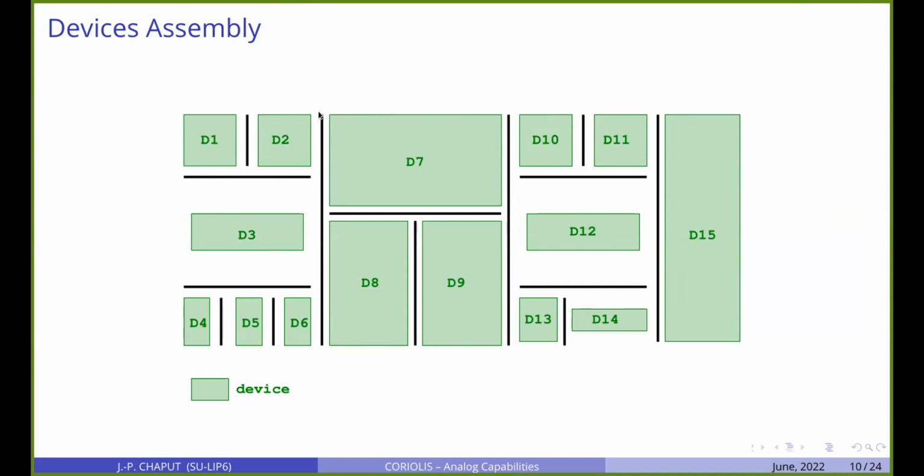And you can see here at first level, it's a horizontal node. I mean, maybe the tree is not that easy to see, but the first level is with the long red bar, the black bar here. So we have 1, 2, 3, and 4 horizontal blocks. Then at the second level, we have vertical blocks. Here we have D1 and D2, which form one horizontal block, then D3, then D4, D5, and D6, which also compose another block. So this is how we assemble our devices.